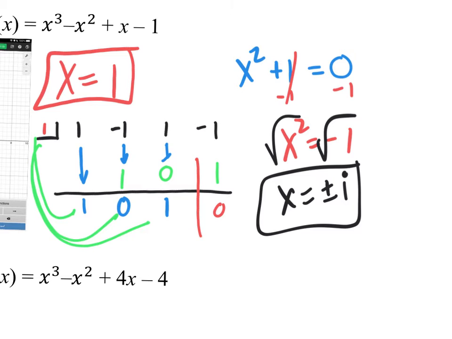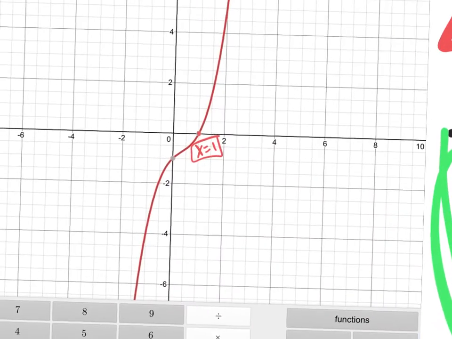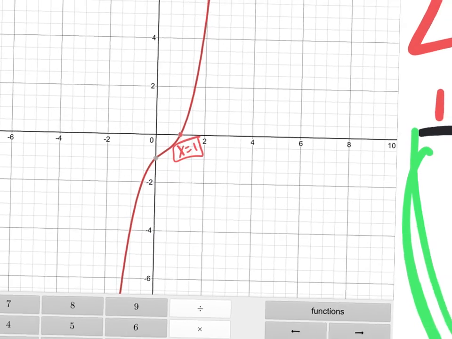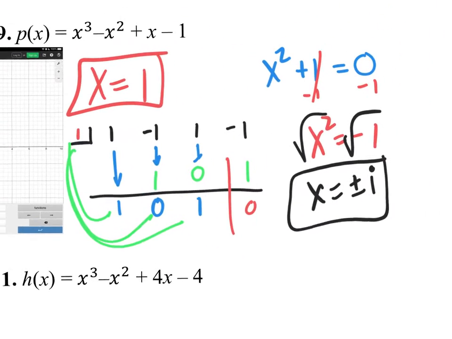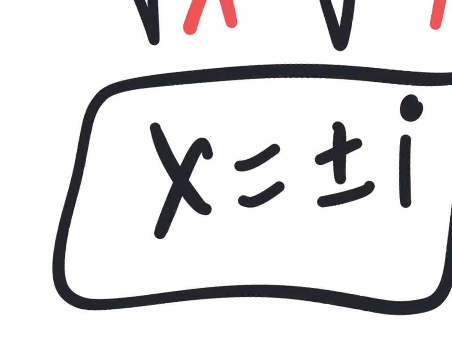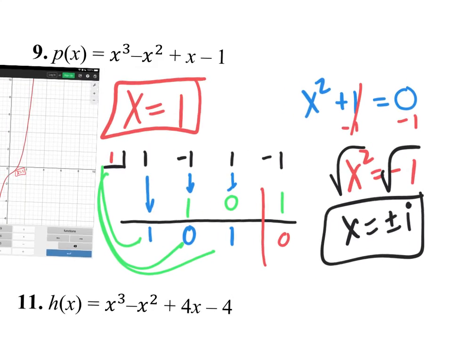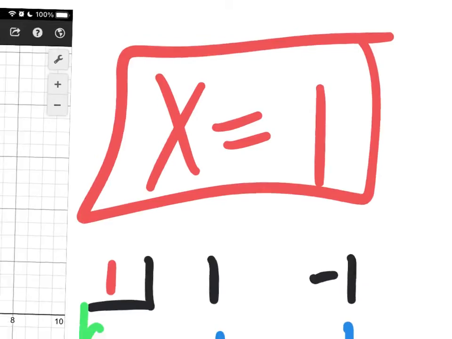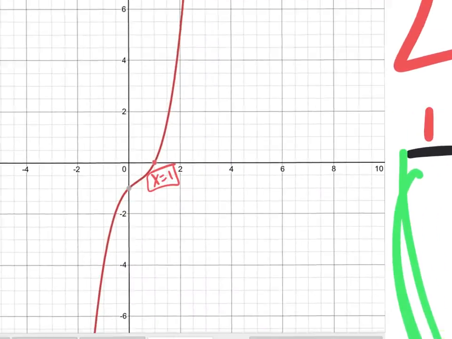So instructions are very, very important, okay? If the instruction says find all of the answers, well then yeah, graph it, find that one real answer, that rational answer, use it to find the rest of them, right? But right here the instructions just say find the rational answers, the one that makes sense. These are imaginary, that's not rational. So this is the only one that's rational, that's the only x-intercept, you're done.